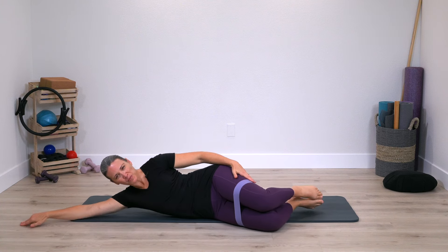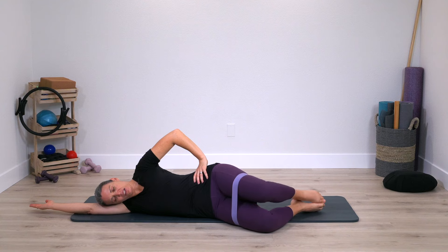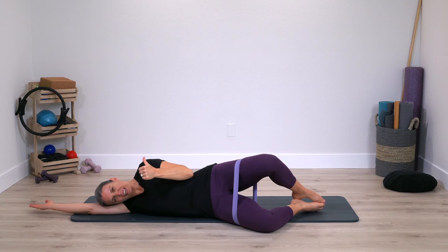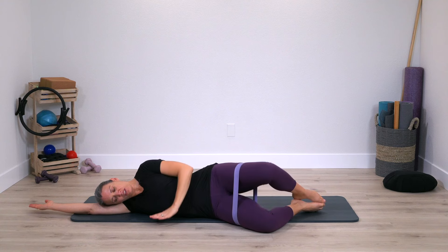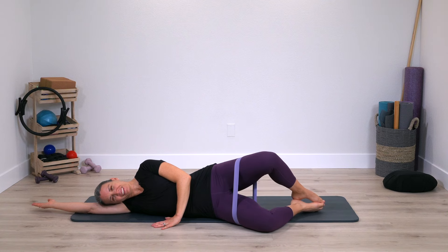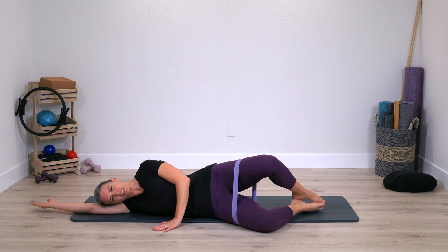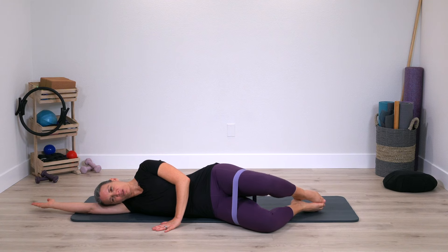Land to your side now, giving the abs a little longer break. Feet stay together, exhale, open top thigh and down. Breathing out and in. Most likely you're going to pause at the most challenging range of motion — rather than pausing, can you push that leg open a little bit more? Get more work. Can those deep rotators open? We'll do two more times. Keep the thigh open — a little pulse, pulse, pulse, a little pressing motion with the thigh. Lower thigh down.